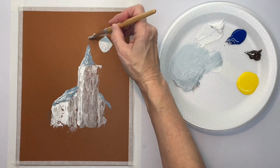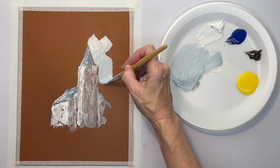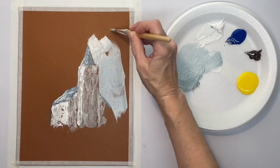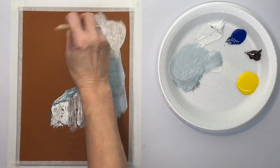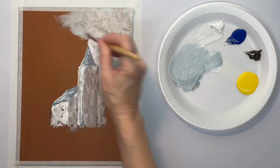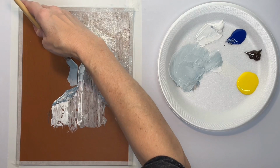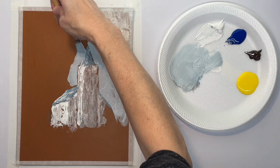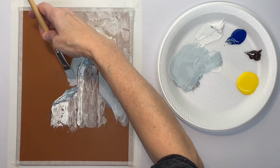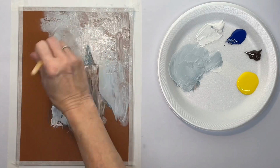So now I'm going to start on the background, and this is where I can clean up any places that the palette knife got out of line. And I'm just roughly brushing in the sky because I want the color of my canvas to show through in places. But again, if you don't want that look, then you could make a more solid sky.